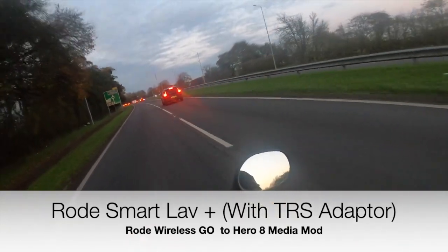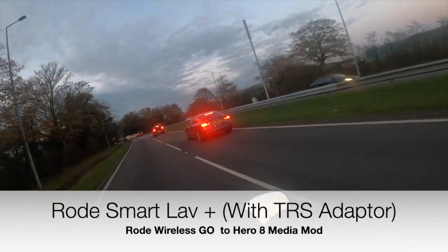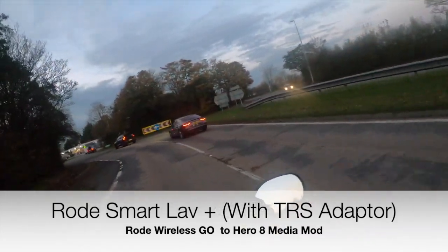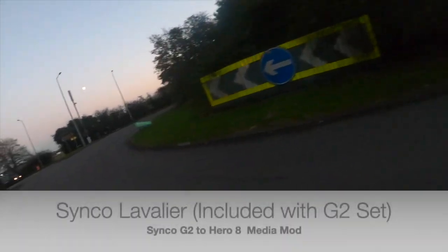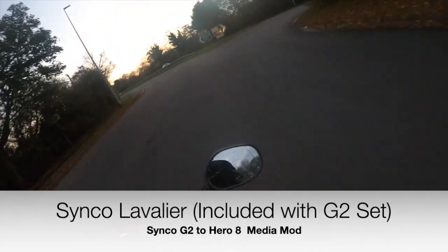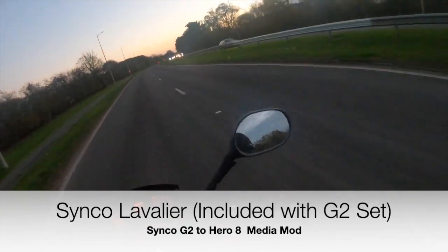Okay, so 50, I'm starting to slow down now, back to 40 mile an hour, and there we go, we're coming off. I'm just going to make my last change on the equipment and do our last tests. Okay guys, I've now swapped over from the Rode Wireless Go system to the Synco G2 system. Currently got the Synco Lavalier mic plugged in, and I'm now getting the bike up to 50 miles an hour.